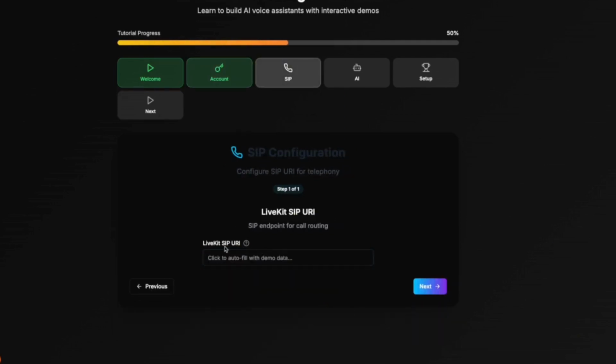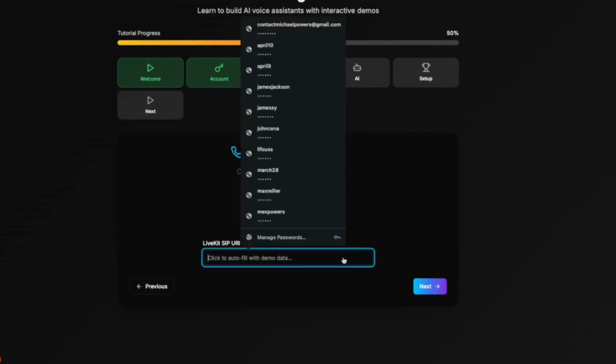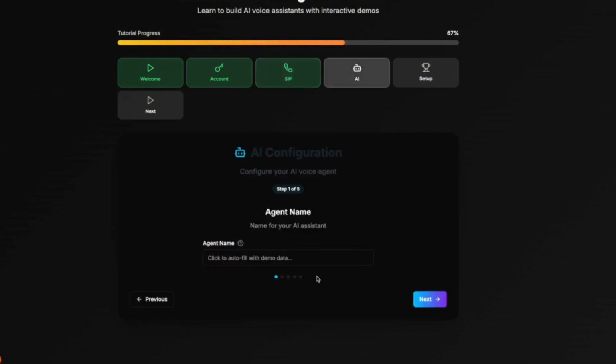Next. And your LiveKit SIP URI, if you're not sure where that is, if you head over to your LiveKit console and then click on settings, you should see it there under your project details. So here, I'll click here. Click next, and then a name to give your agent.